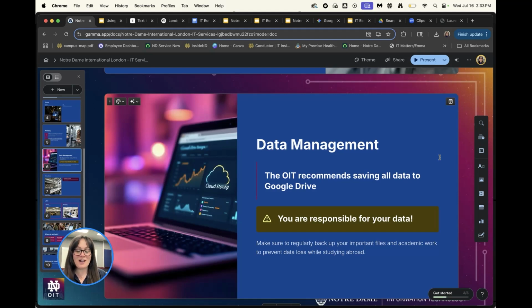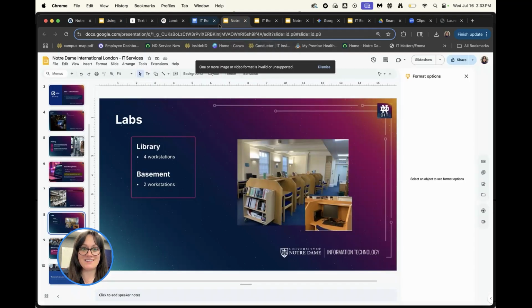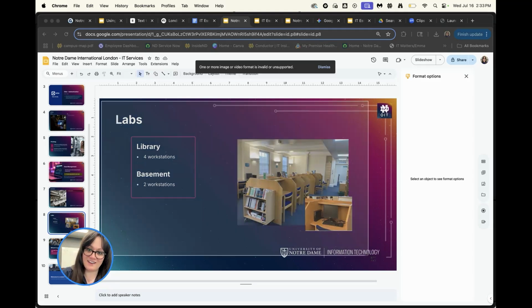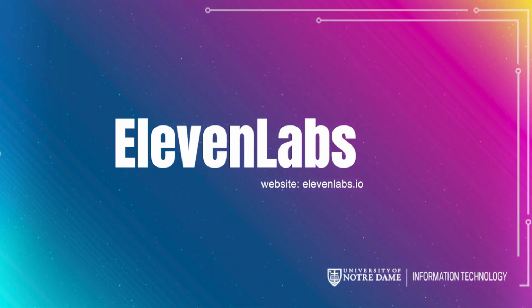So could be user error. It might just be that I don't know what I'm doing. But my workaround was I just screenshot the ones that I wanted. I would hit my little hotkeys, take a screenshot, and then drag it over into my editor later.